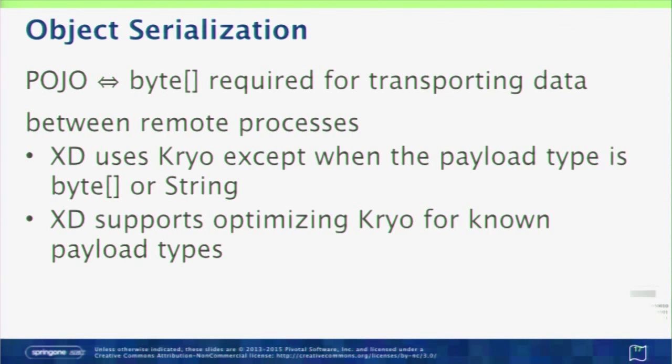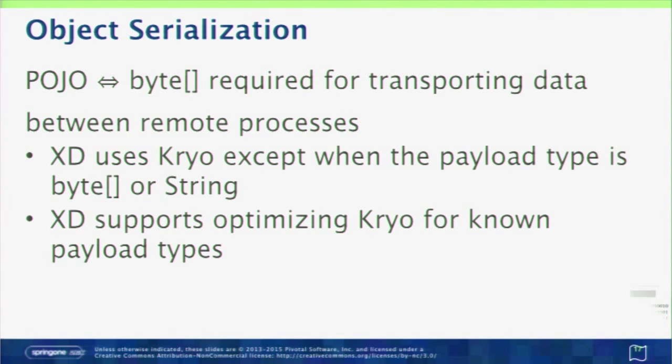We found in the field that at these extreme processing levels, from profiling, serialization becomes a bottleneck. So I spent some time looking at that and asking what we can do about it. XD now supports ways to optimize Kryo if you have known payload types in your application, and you can take advantage of that and tweak the default algorithms. Basically, Kryo is very good at reflection and instantiating objects. There are no constraints on zero-arg constructors or any type of object graph it can traverse, and it's very smart about serializing any payload type. That's what we need out of the box for XD.